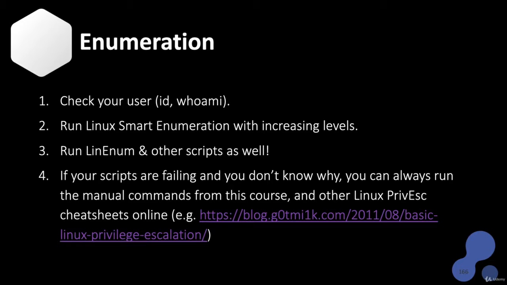Never forget to run other scripts. Linux Smart Enumeration is a great tool, but it's not perfect, and you lose nothing by running multiple tools and gathering more information. And finally, if your scripts are failing and you don't know why, you can always run the manual commands from this course and other Linux privilege escalation cheat sheets online, like the one from GotMilk.